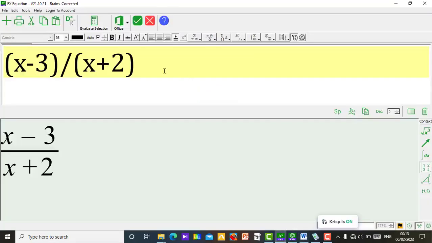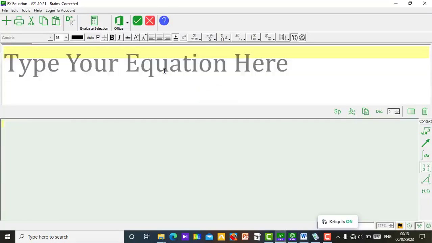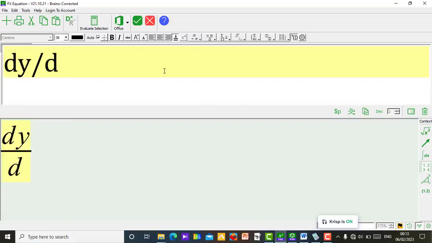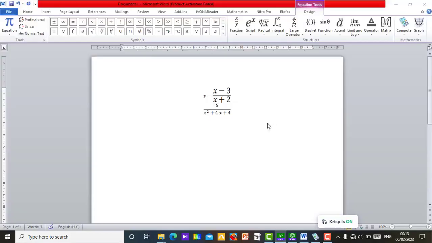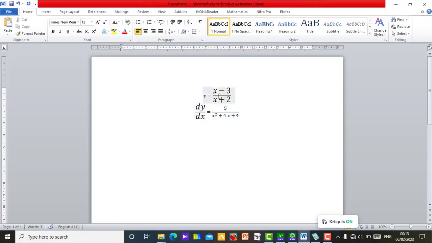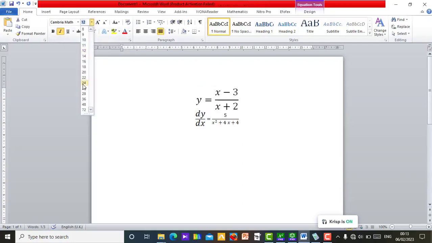But before I do that, let me come and type it here. Just put your dy dx. Then come to Microsoft Word, paste it, put your equals to, and that is that. When you differentiate this, you are going to get this result. Let me increase the font of this y there. Okay, this is better. So this is the result. So you can do basic differentiation using your Microsoft Word, and you are good to go.